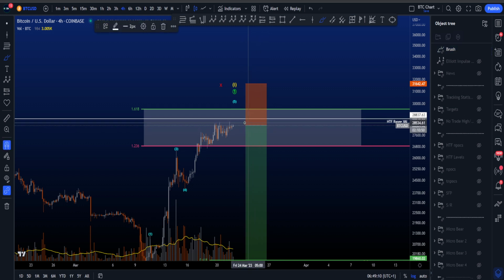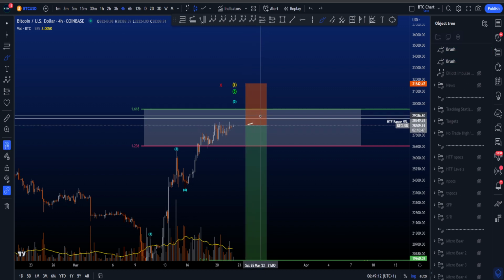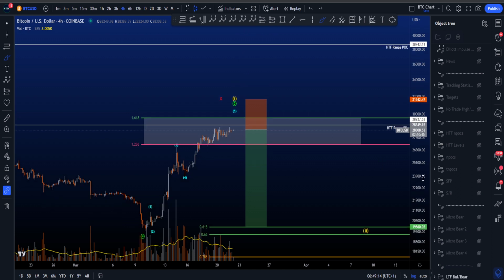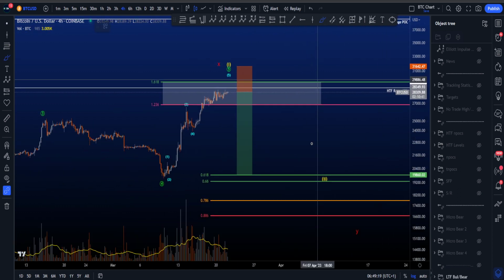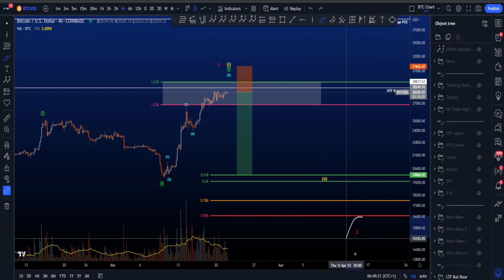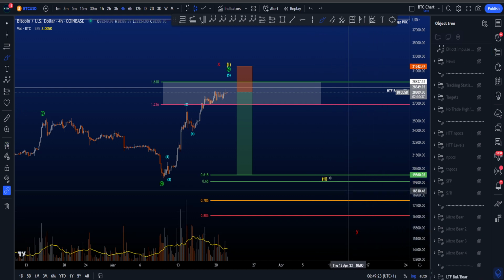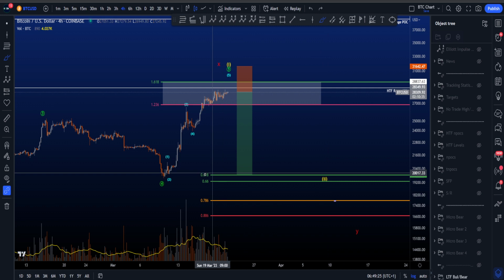So potential setup is entering the short over here, stop loss somewhere safely above, trading it to the downside. And then the question is, how deep do we go? Because it's either going to be a wave 2 or it's going to be a wave Y, and Y is going to go much deeper than the wave 2. But the minimum target then would be, of course, wave 2 targets.